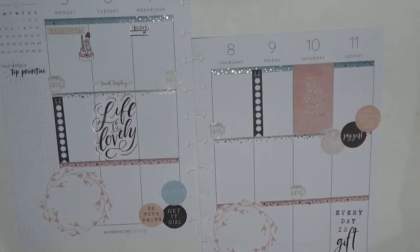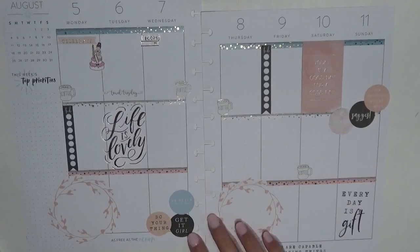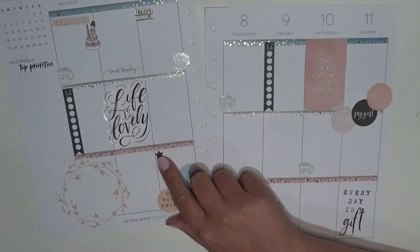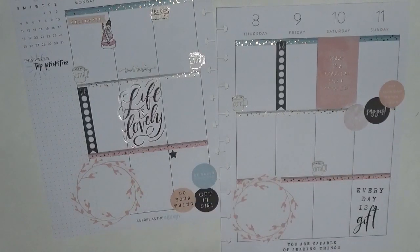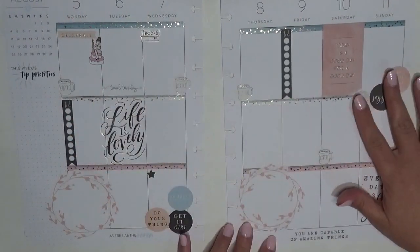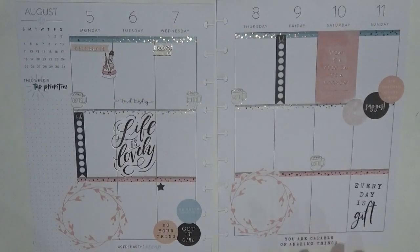Okay, I think I like that better now. It's not as much sticker puke as normal. And then I'll just have to put... All right, that little star is for my trash day. And I kind of think this is all I'm going to do. I feel like there's a lot. Well, there's definitely a lot over here. Not a whole lot going on over here, which is usually what's been going on.